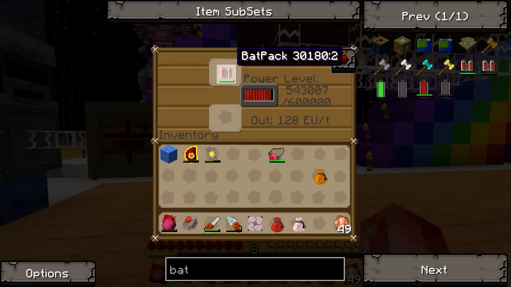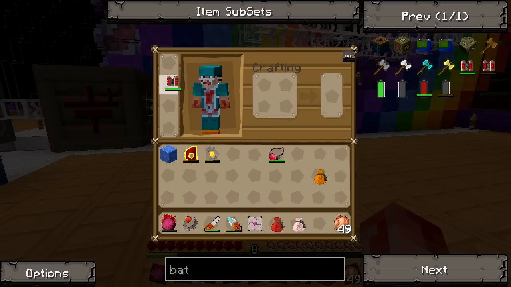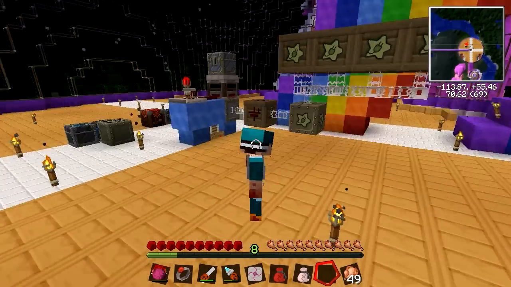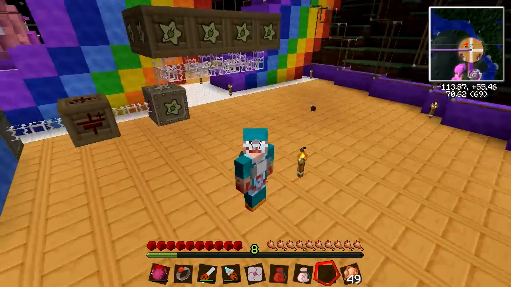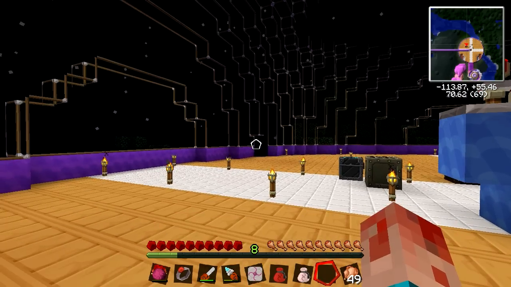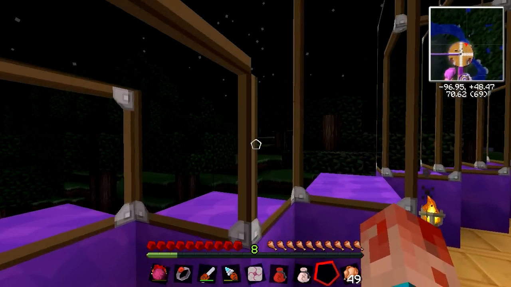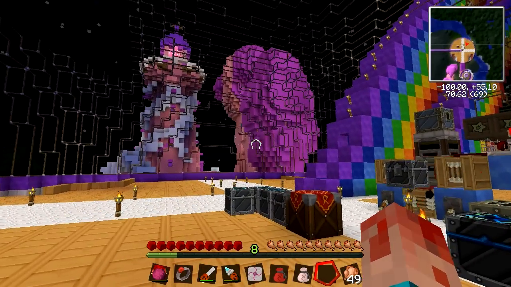Do your stuff. Oh, that looks perfectly charged now. Awesome. There we go. How cool do I look? Oh, yeah. Carrying charge on my back. Is that a hole, or is that just a... Oh, no. That's good. That's actually a good thing.